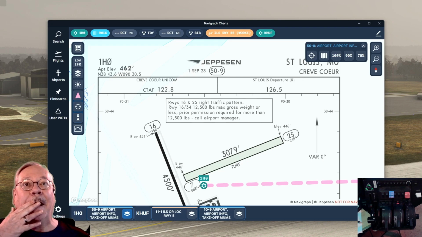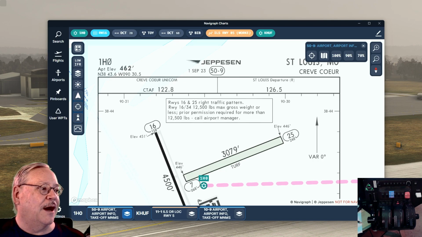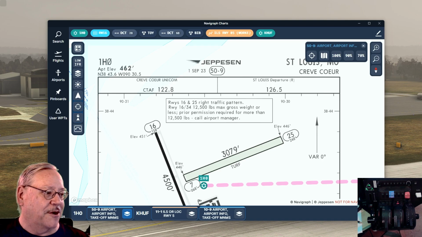I'm sure this is where you looked, so I don't know why I'm bothering to look there. But since departure would be your next, I think I'm gonna go with you on that. We'll start with departure, see what they say, and my goodness, it's right here on the chart.